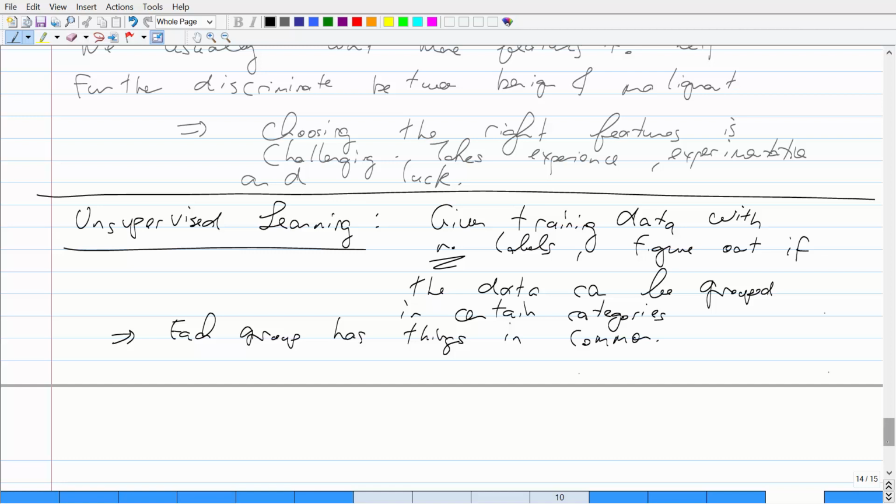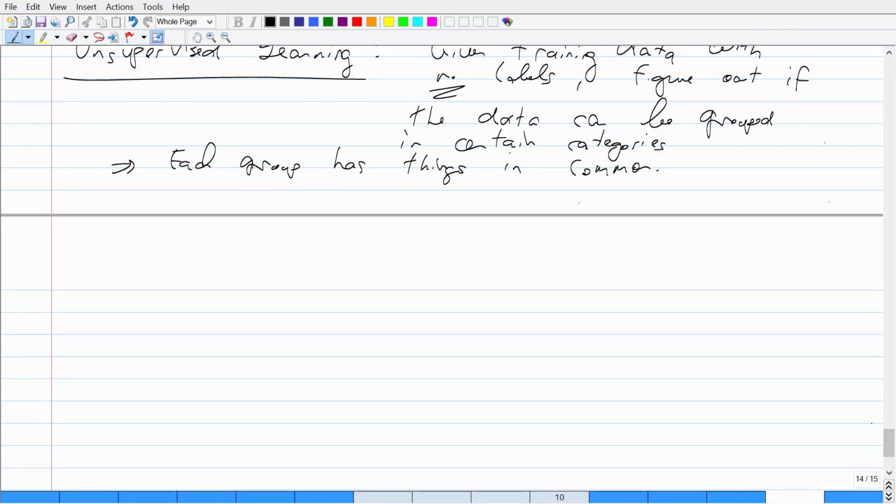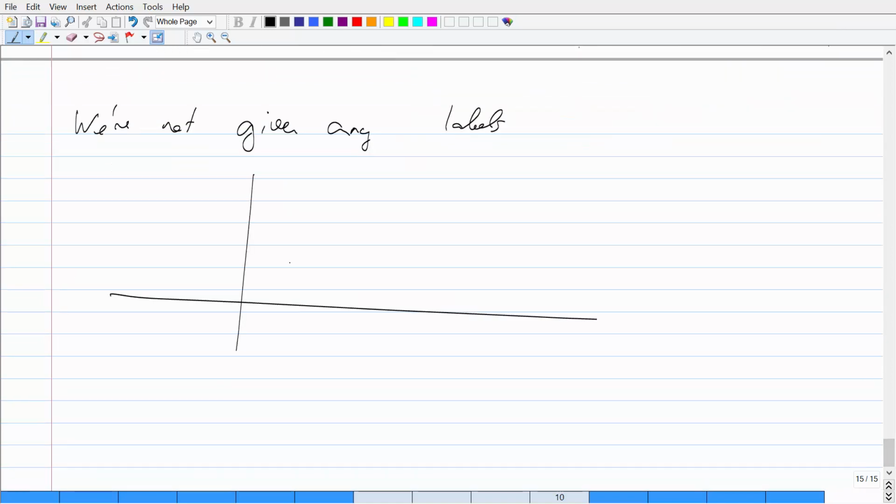Okay? So if you remember supervised learning, you had data which had clear distinct points, right? So something like this. So in unsupervised learning, you're not given any labels. If you remember the tumor stuff we were talking about, it would just look like this. You have a bunch of data points like this. So this is tumor size, and this is age. But you're given no labels.